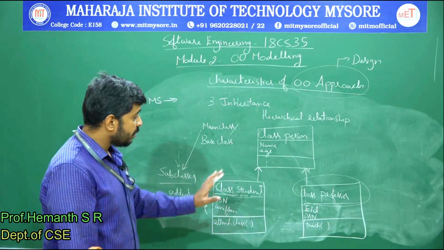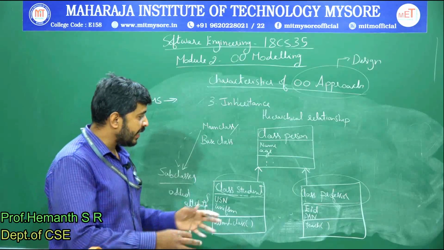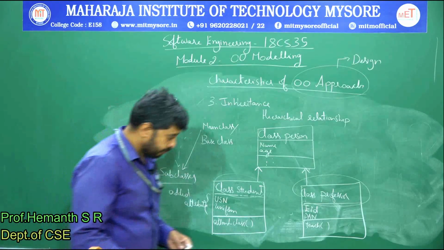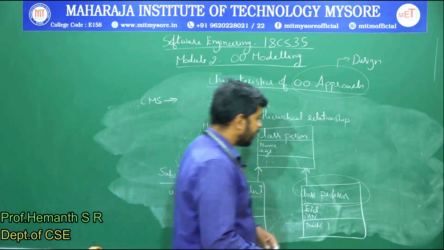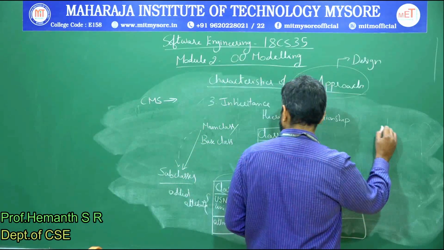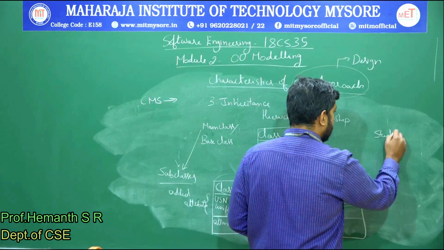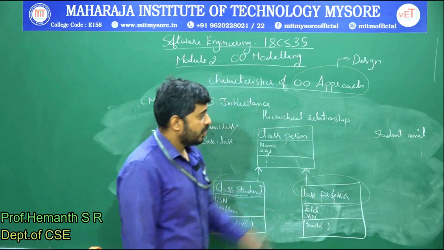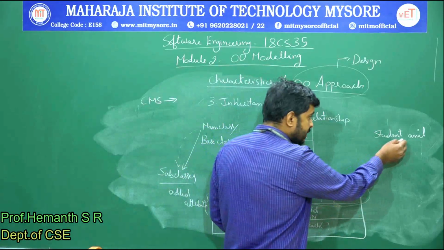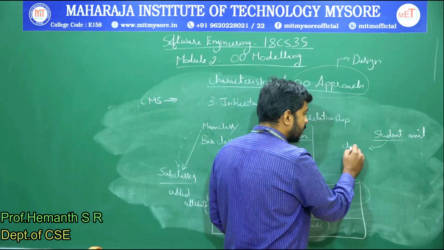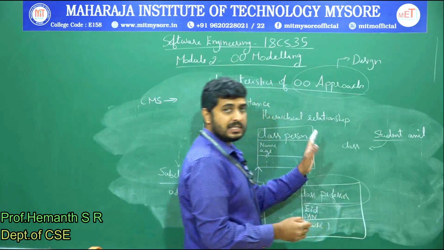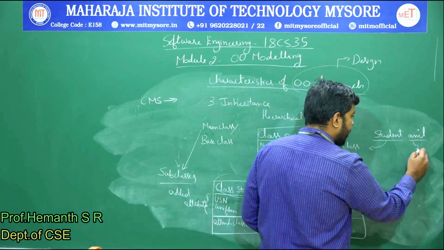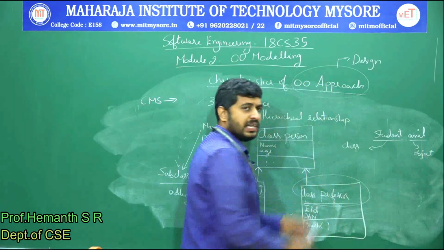Now what is the use of this while creating an object? That is what we need to experience. For example, I will create a student object. I will take the same example, that is, for the student class, I'll create an object by the name Anil. So what is this? Student is the class. To be more specific, it is a subclass, but I will write it as a class now. What is Anil? Anil is an object, an instance of a class.